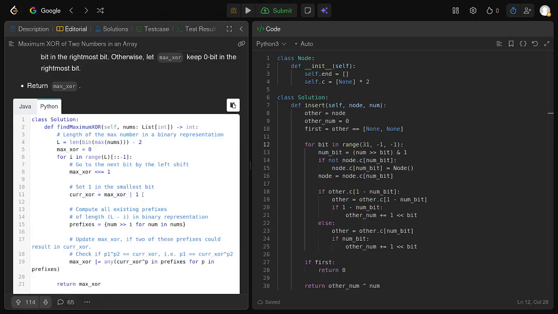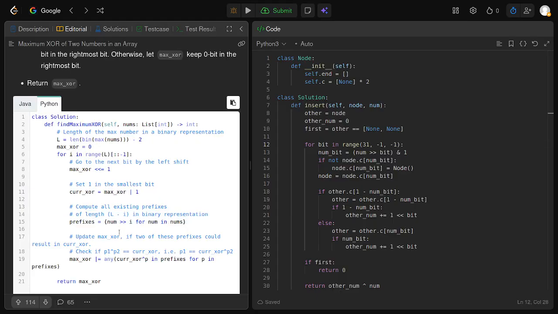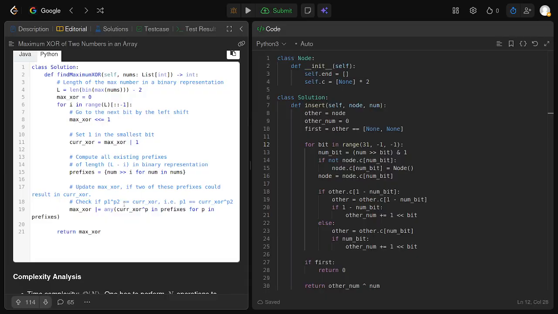Okay, so current XOR, you set that bit, compute all existing prefixes. That's fair enough. Update maxOR if those could resolve. So maxOR or with current XOR. Check if P1 XOR P2 is equal to current XOR. In other words, current XOR P2 in prefixes.